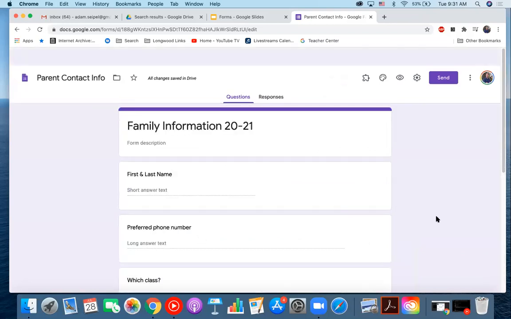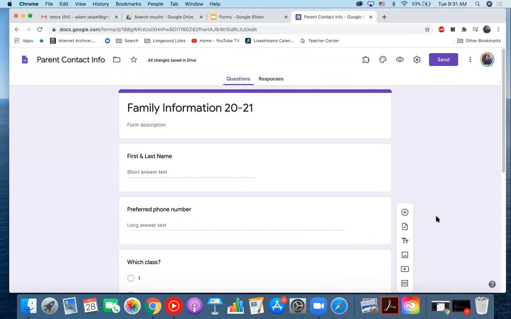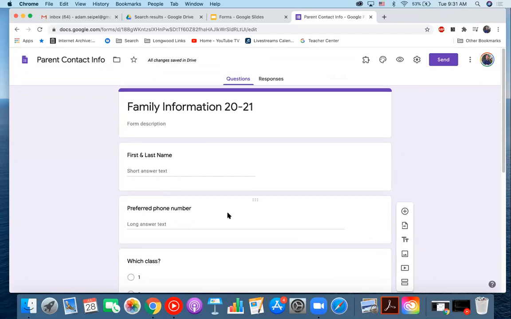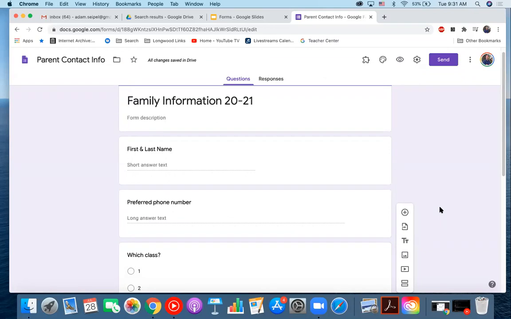All right. So I'm going to give you about 2 minutes to just mess around with some different question types, put in as many questions as you can, try out the different formats, and then we'll come back together and look at some other parts of Google Forms. So go ahead and explore, and we'll come back together soon.